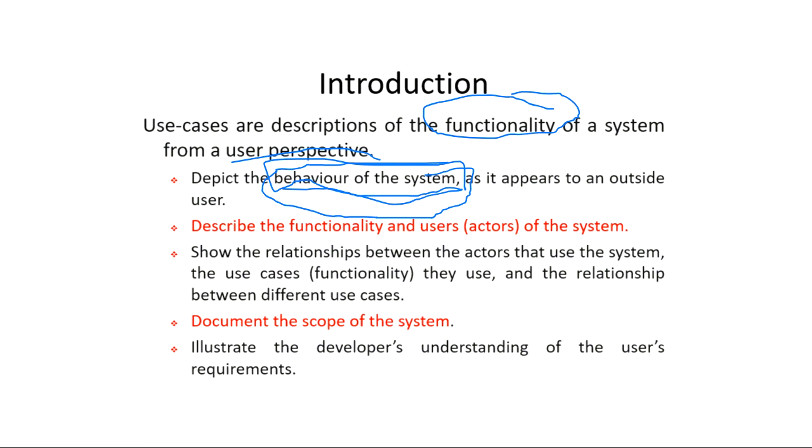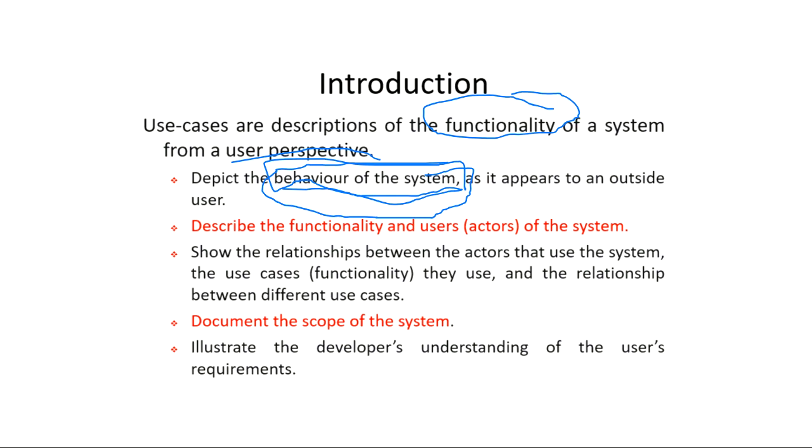I don't understand what a class is, what an object is. Don't show me a class. That is why we don't create object and class diagrams here. They are also simple, but they are technical, right? The user will not understand. If a person doesn't know what a class and object is, you show them three rectangles having class name, functions, and attributes. Will he understand anything? No, right? But if you show the same person any use case diagram, he should be able to understand that. It should be such a simple diagram.